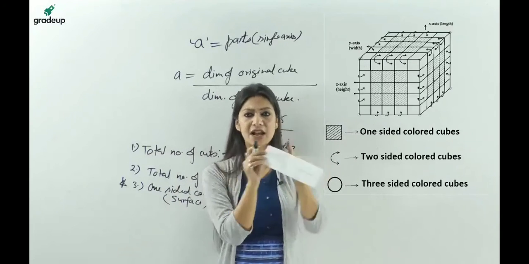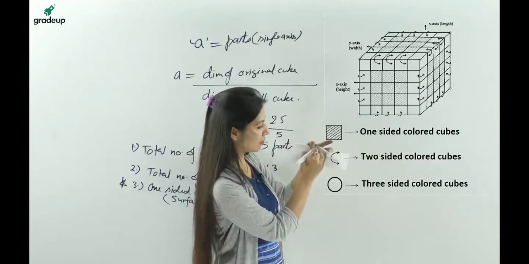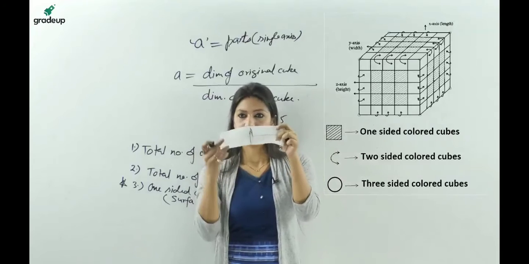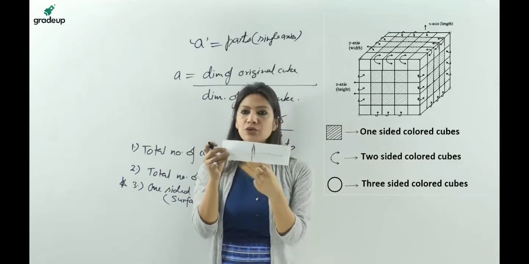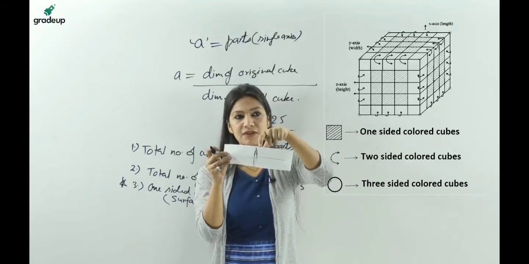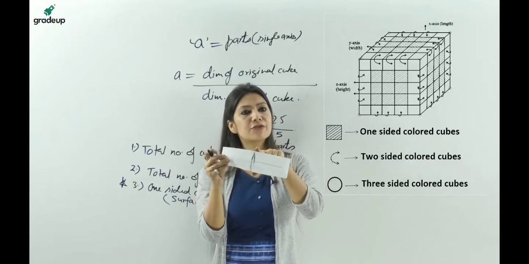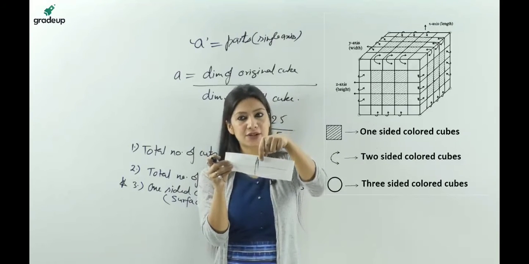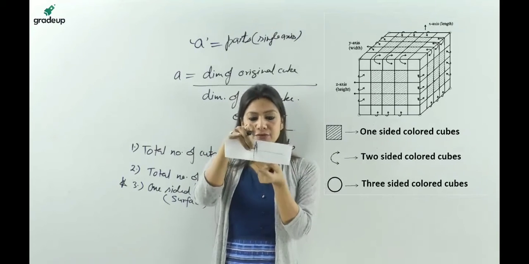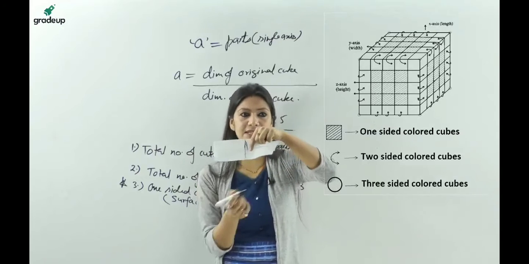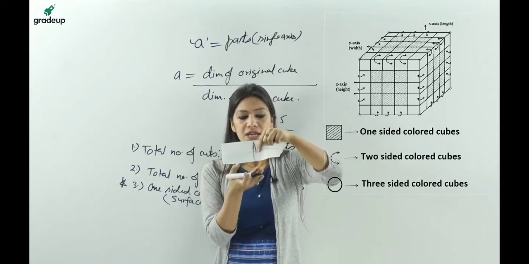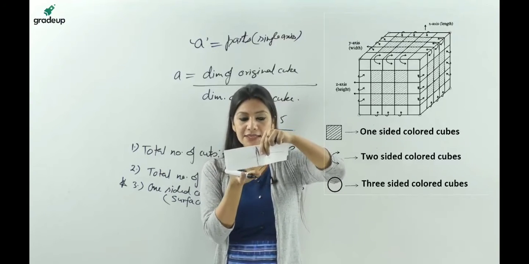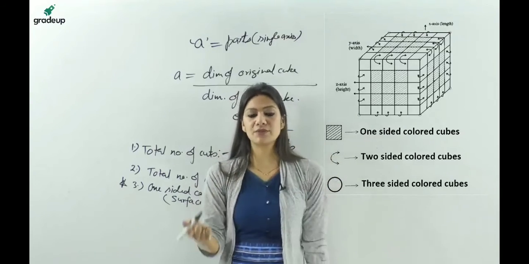But on a surface, we do not have only the x-axis, we also have the y-axis. Like this. Fine, students? So from here to here, a total of A parts will be there, but this one, which is in contact with this edge, is of no use because this is in contact with this wall, which is again colored. So it will be a two-sided colored cube. So you need to subtract this one. Again, for this one, which is in contact with this edge, this y is obviously a two-sided colored cube, so you have to subtract 2 again.